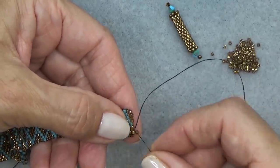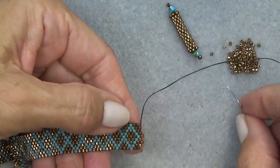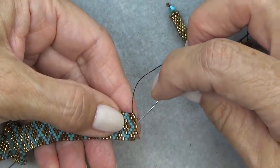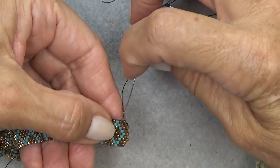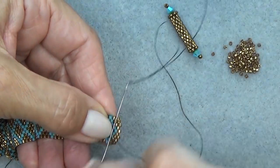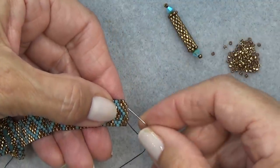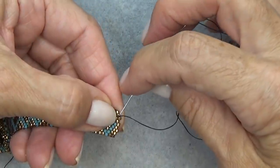I'm going to put on a Delica. One more. And another one. Okay, now this is what I have so far. Now I want to turn around and come out of this bead here. So maybe I just let you get to this point and then we'll turn around and move our thread. Let's turn our thread around. So we're going to sew through this one. And this one. And I'm going to go through this one. I'm just kind of winging it right now just to get to this bead. I want to come out of this bead. So then, okay, I'm exiting here. Okay, so I'll go up this one.